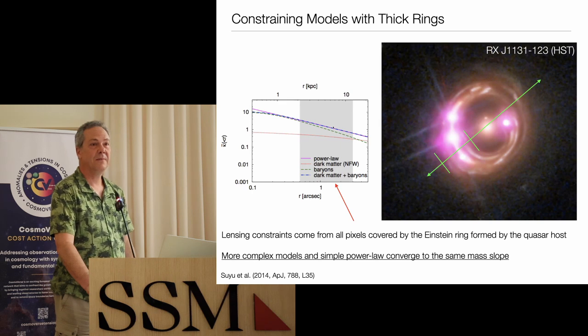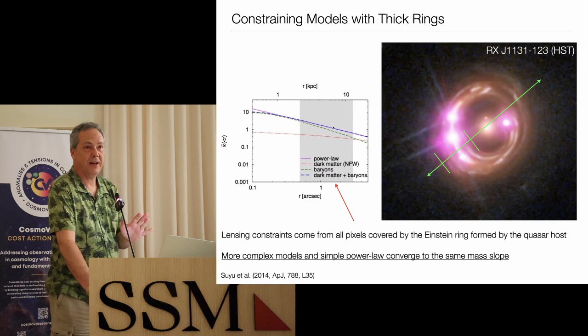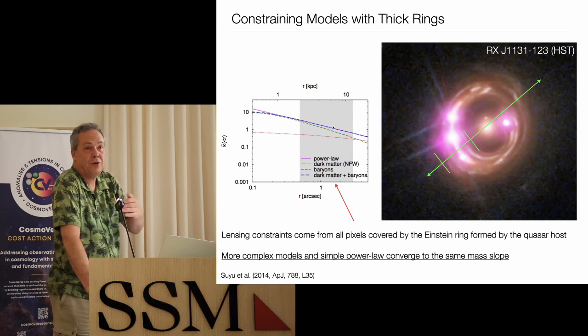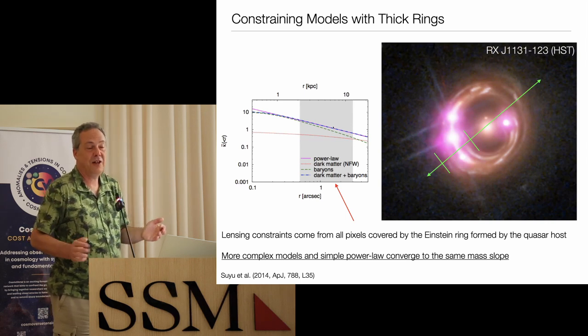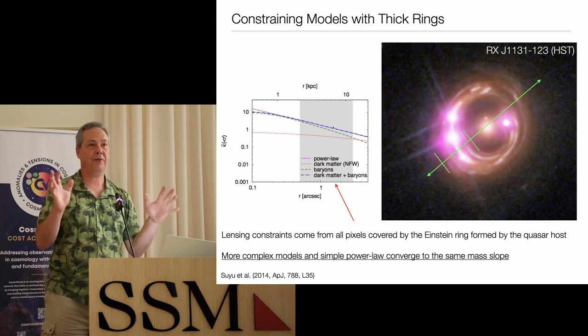Okay, but in principle, for this galaxy, you don't need to match dark matter. No, what you're after is the total mass. The power law is supposed to capture the total mass. I was saying you don't need to constrain the whole profile of the galaxy.